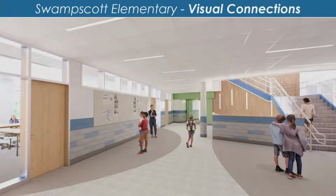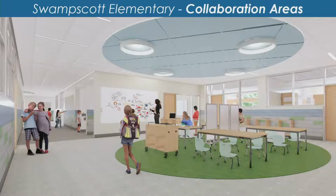And if you look in the back, you see kind of a gateway that's green. Say that's on the forest side for the upper school. So if you go into there, you're in that world where the tile is blue, and there's a round area that's green, and then the sky of the cloud above. The idea here for each of these wings is that each wing is a grade. And then each grade is broken down into 2 of these little pods or these little areas. And that's to get, say, 4 classrooms, 1, 2, say 3, 4, to have a flex space and a place where they gather as a community.